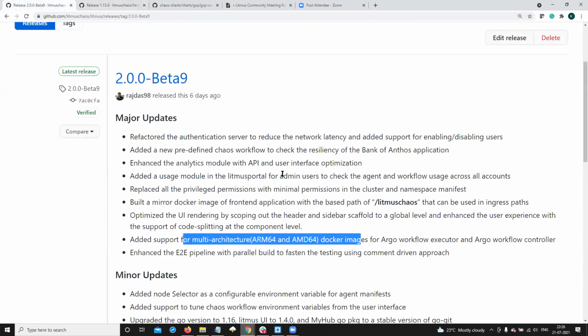So as far as 2.0 goes, there were some useful fixes on the UI. There were issues where you would tune certain aspects within your workflow, a hand-created workflow, and then you would load it and tune once again in the portal. So you already have a workflow manifest that you're importing onto your portal, and then you go ahead and tune certain things in the UI using the wizard, but not all changes would get reflected when you ultimately ran the workflow. So those kinds of issues have been fixed.